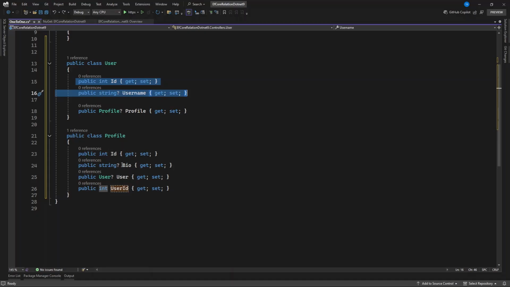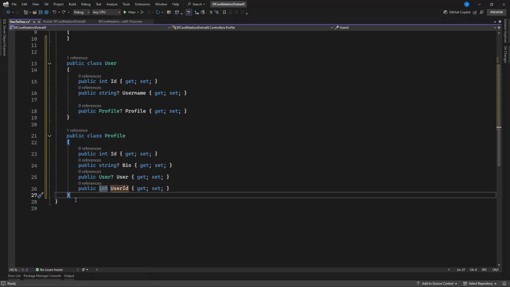But this is one-to-one. How would you know that this is one-to-one? After establishing this relationship, the migration is going to read that and create an index, whereby this column is going to be unique. So this column here is going to be unique. Let's see. When you do that, you now understand this properly. Don't worry. Once you have this model created, we need to create a DB context, isn't it?